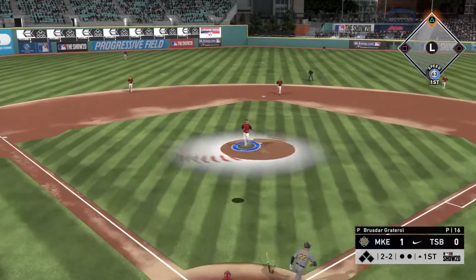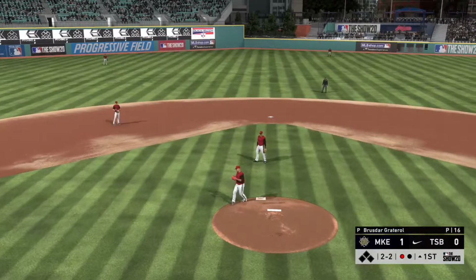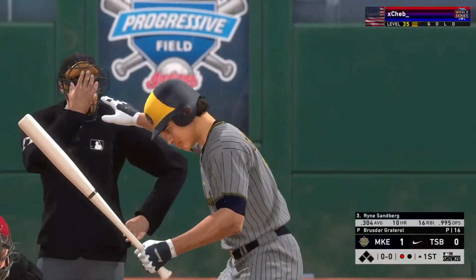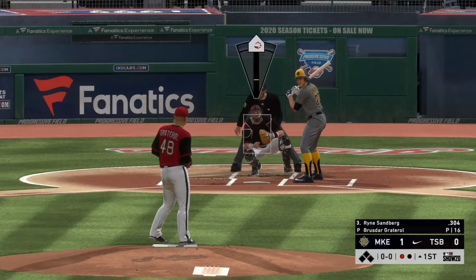Here's a high pop-up. Gronderall is there for it. He's got it, 1 away. So coming to the plate, Ryan Sandberg. He'll get to take his first cuts here.